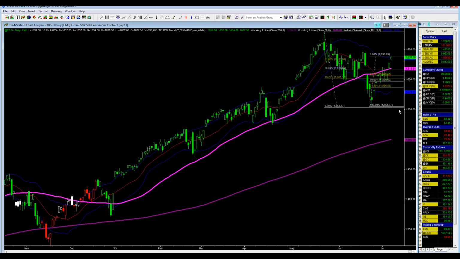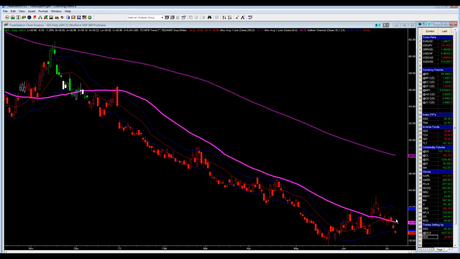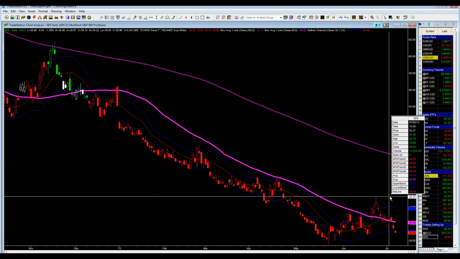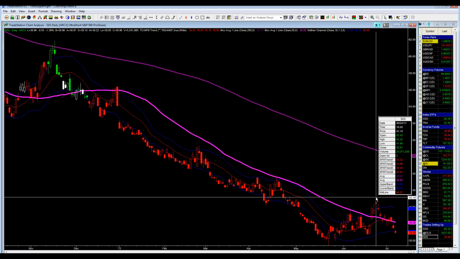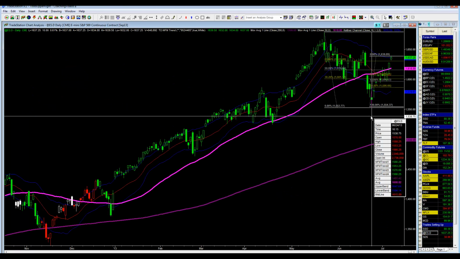So that's what I'm betting on. Remember, this is a probability game. I'm betting the market will not be taking out this high here in the next month or so, but instead maybe consolidate a little bit and come down a bit. And if we come down a bit, what we'll see is this SDS bounce up to right in here, maybe even up to here. So the SDS would be back up to 43.32 if the market is able to pull back down to this correction low.